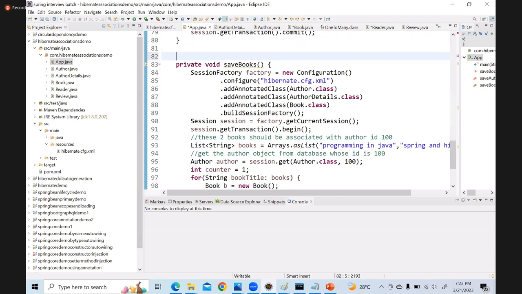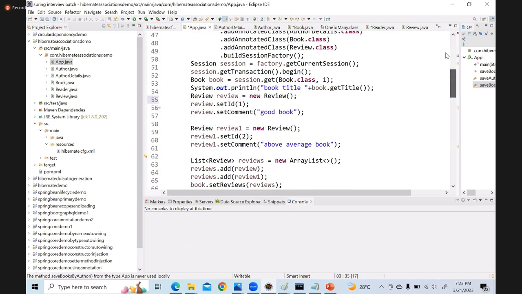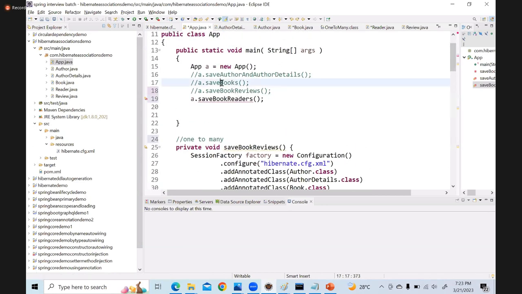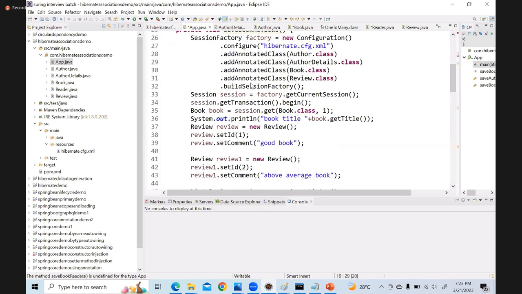This is your one author, many books. So many-to-one. Save books by authors. So this is many-to-one. Now this will be your many-to-many. So tomorrow I'm going to write this method.